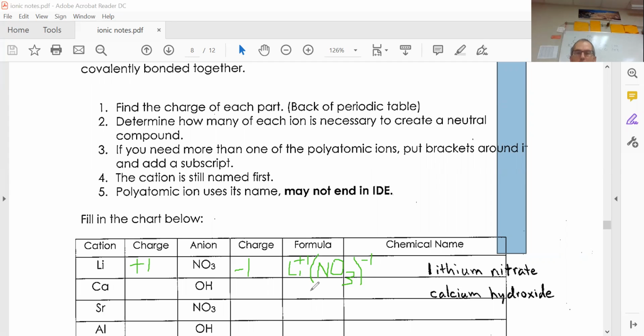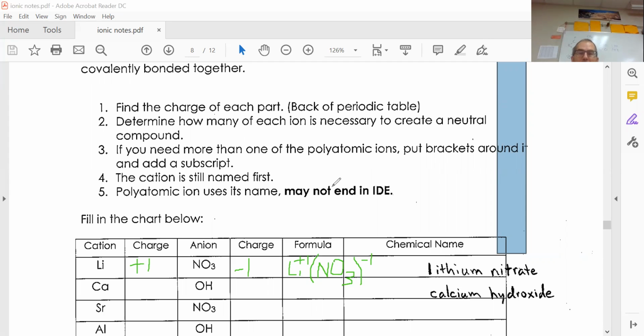And it really doesn't communicate anything wrong if you leave it in. So I'm okay leaving that in. Now, coming up with a name, let's see, we determined how each ion is necessary to create a neutral compound. And then we had to balance it, but it was already balanced.